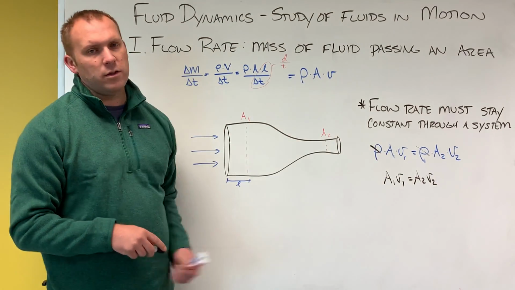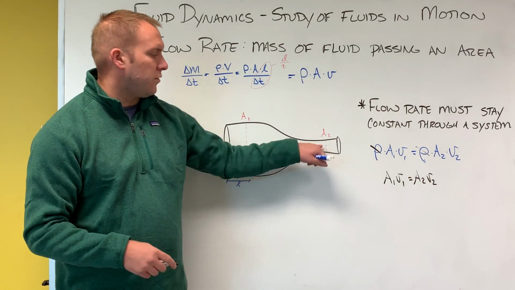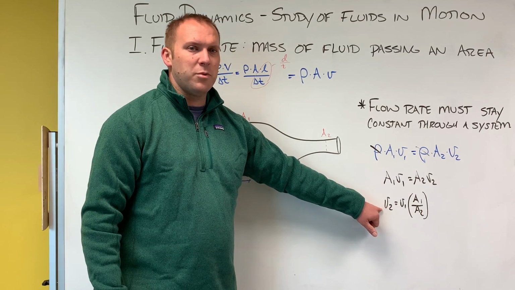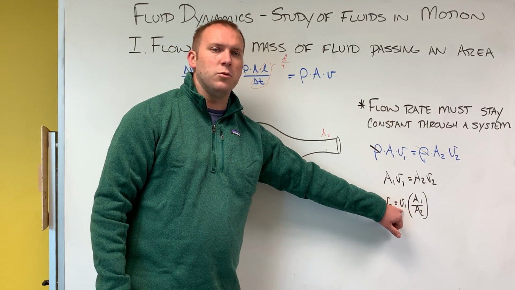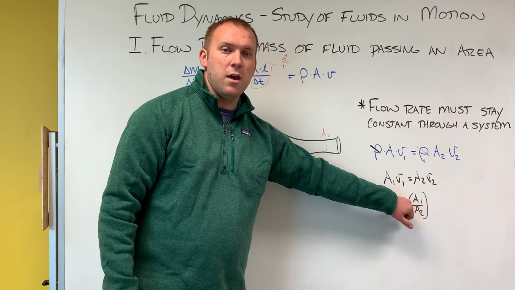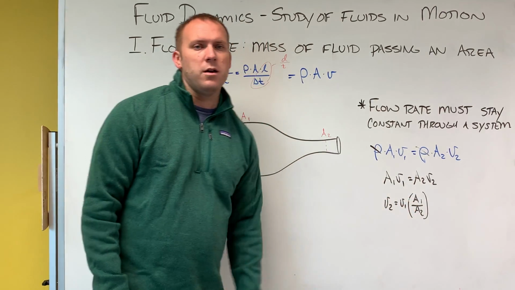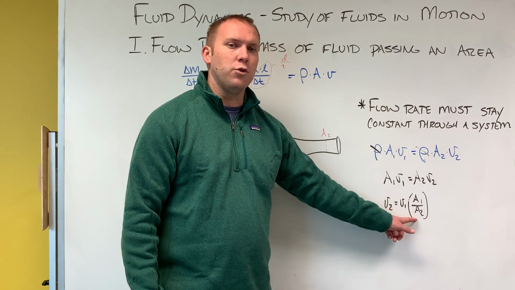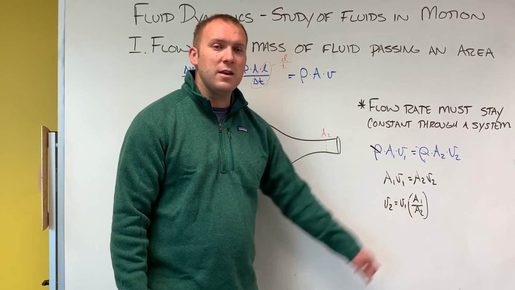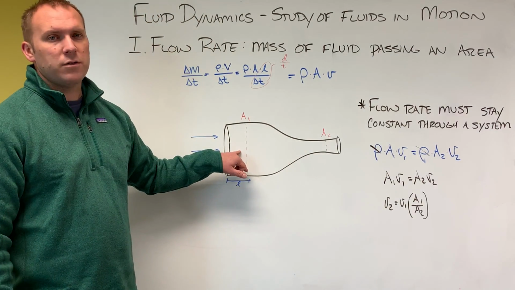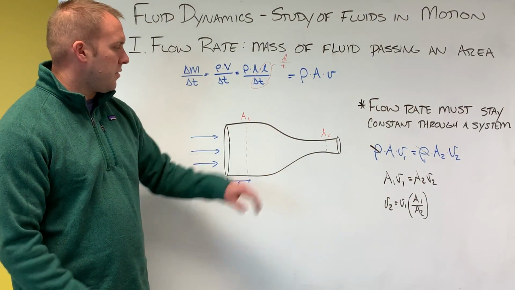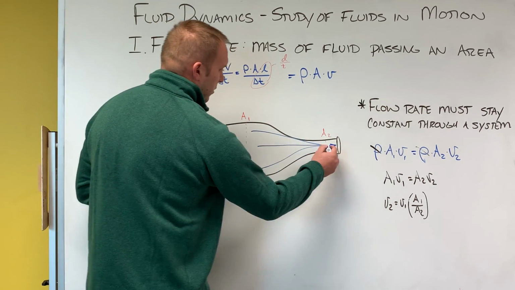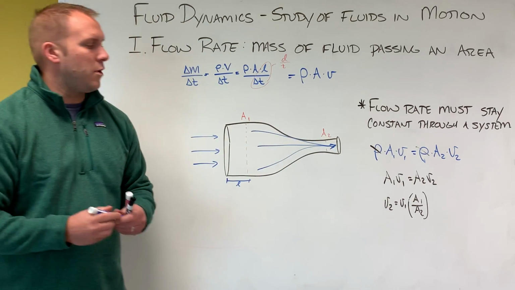So if we try to calculate the velocity as the liquid is traveling through area 2, we can see that the velocity at position 2 is going to equal the velocity at position 1 multiplied by the ratio of the areas, area 1 divided by area 2. Because area 1 is greater than area 2, this is a ratio greater than 1, which shows that the velocity through 2 is going to be greater than the velocity at 1. So our liquid is actually going to be speeding up as it moves through our container this way. We're going to have a higher velocity through area 2.